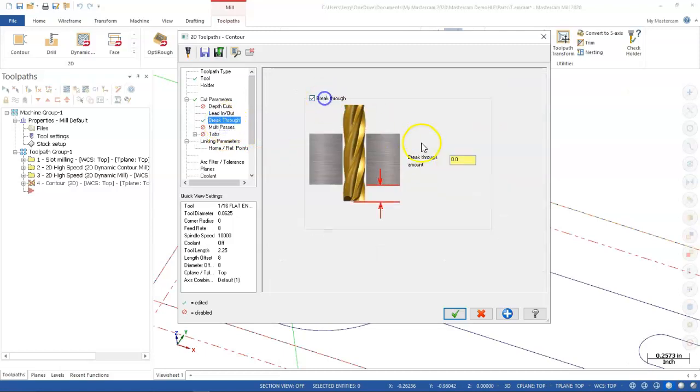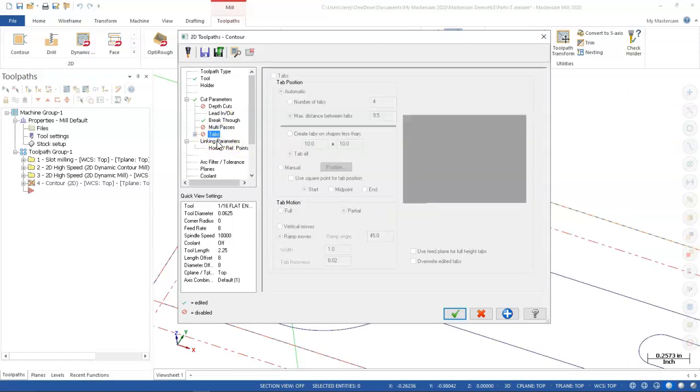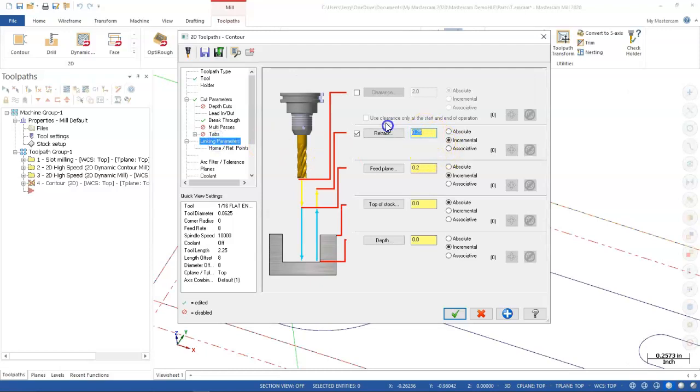And the breakthrough amount, we'll keep our 10 thousandths, just help with deburr. Shouldn't need too many in the way of multi-passes, but we may revisit that one. Let's go ahead and make that 100 thousandths, and then the depth, minus 0.12. Well, they kept going to 3.5, so we'll go to 3.5.